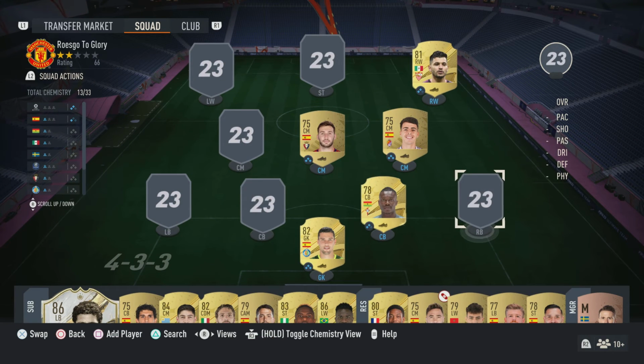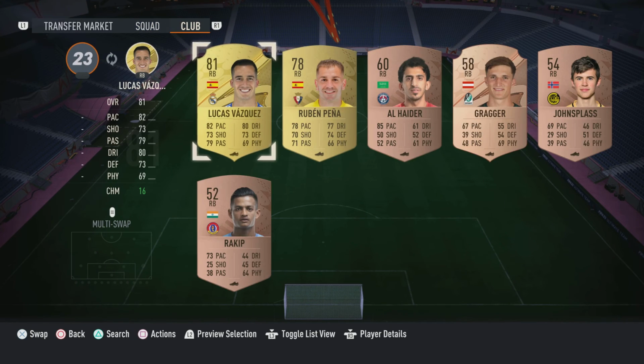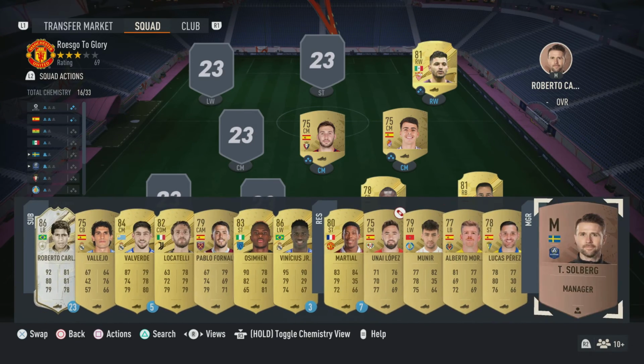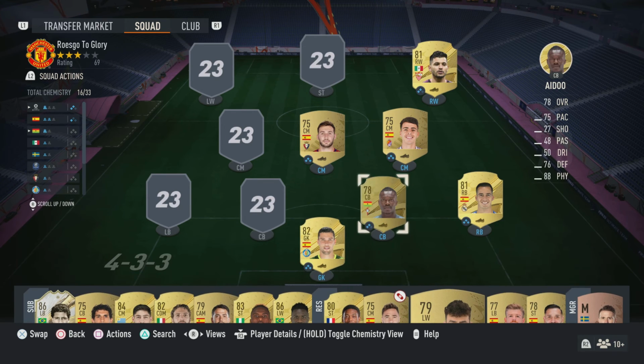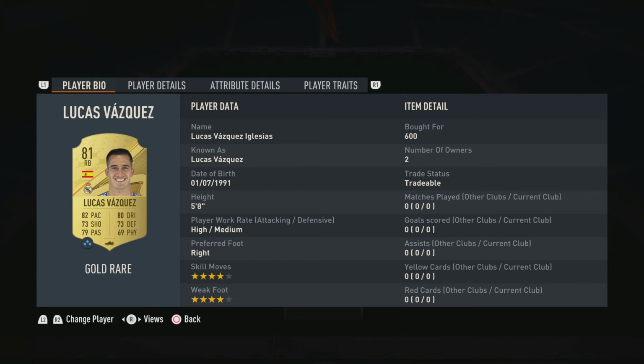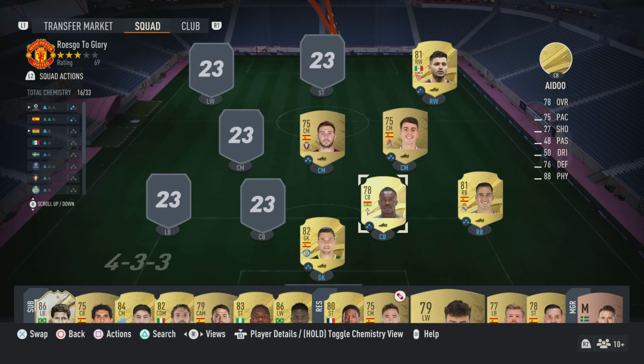Right, we're gonna start with the right back. Our new right back is gonna be Lucas Vasquez. I know Ruben, the right back, did really well, but I think Vasquez could be that upgrade for me. Even though he's a Real Madrid player and I'm a Barca supporter, that card looks so good. I think it's gonna be a decent card.